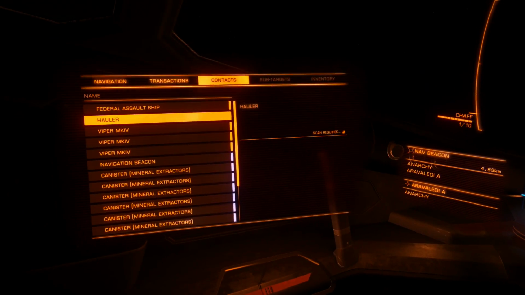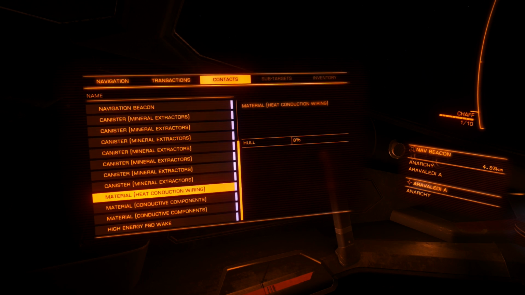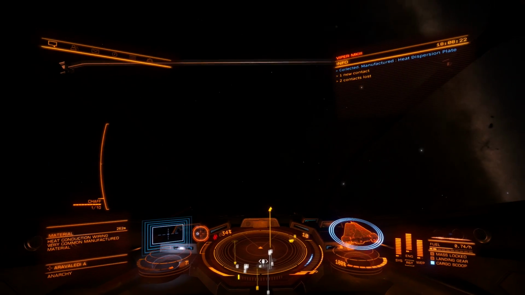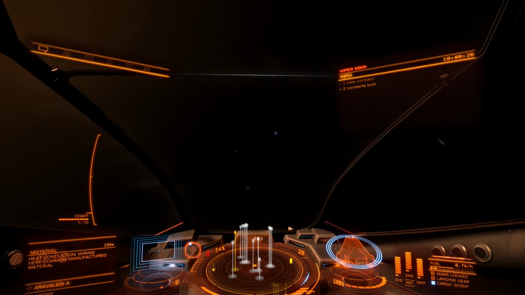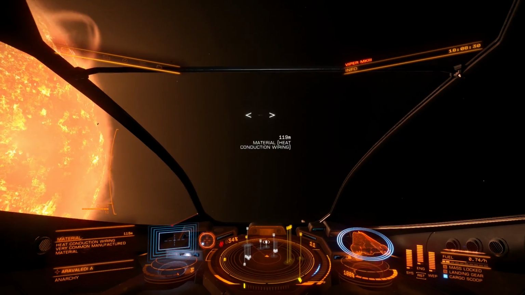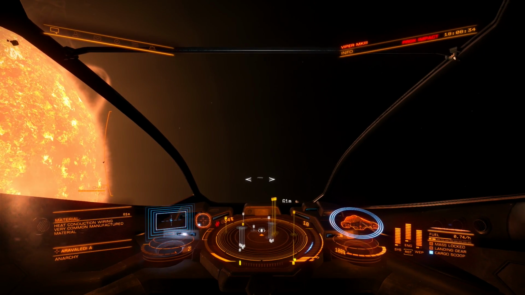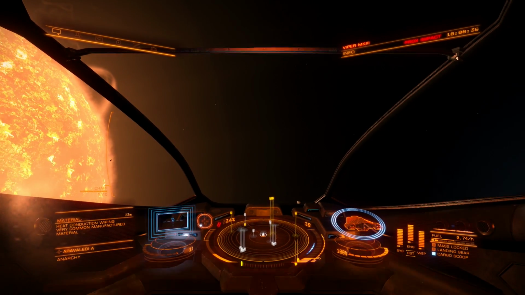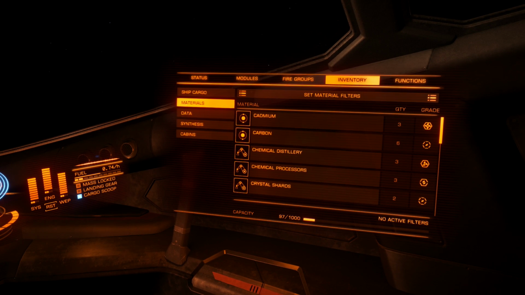What have we got here? Nothing else left that we actually want, but we'll take the other bits and bobs because you never know when you need them. But do remember, keep an eye on the amount of slots you've got available, because space is limited, and when you're collecting all sorts of junk, your material inventory does fill up very, very quick. Now I've only got 97 out of 1,000, so we're just fine.